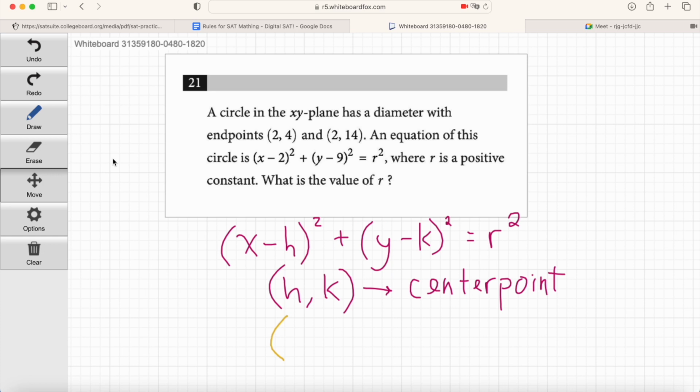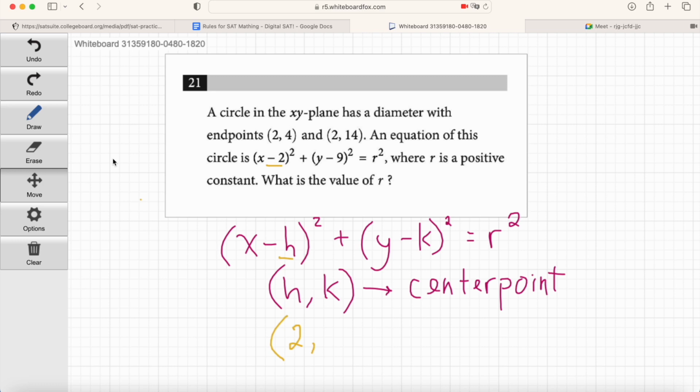2. It's 2. Now, a lot of students will say negative 2 because it shows up as x minus 2. But because the equation is x minus h, if h is positive, it's going to show up as x minus that number. If h were negative 2, it would show up as x plus 2. Does that make some sense? It's a little bit tricky, but be careful of that. Keep your h and k values straight and watch out for those negatives.